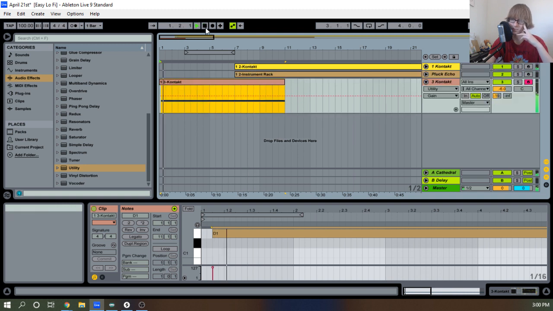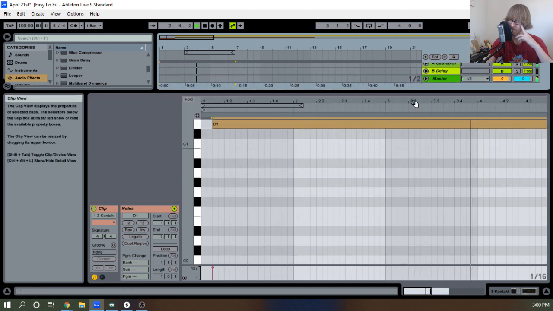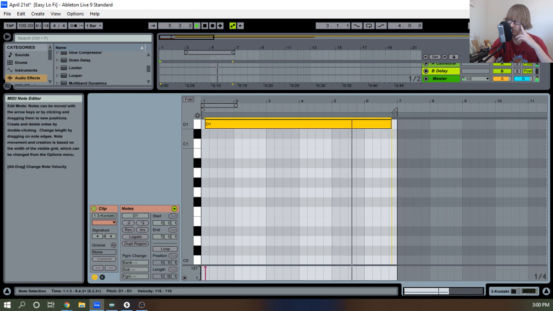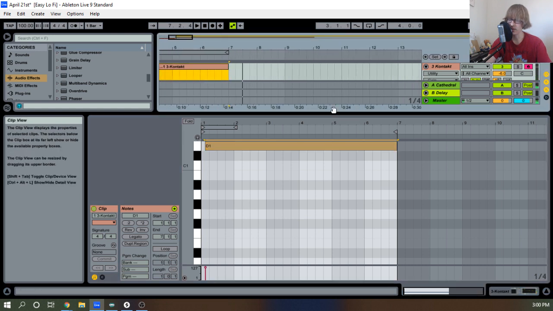Now, I might try this. Just doing that to give me some sizing here. Maybe not exactly that abrupt.